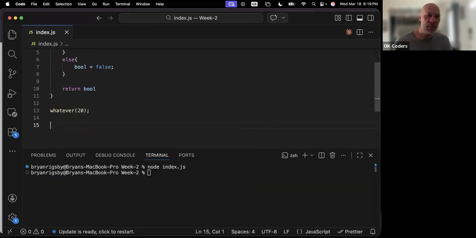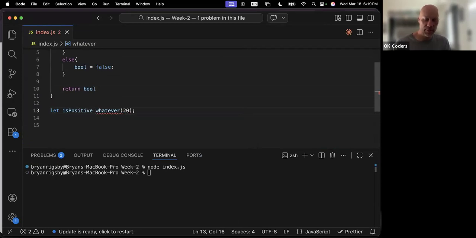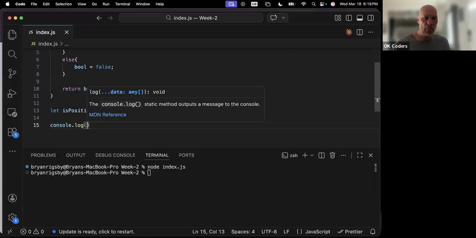Oh, let me store that in a variable, and then console.log it.